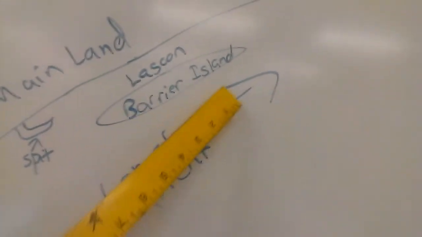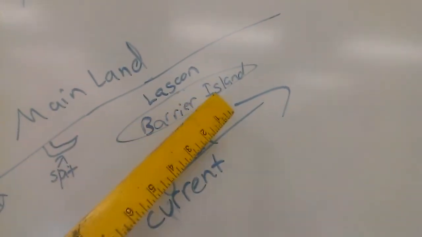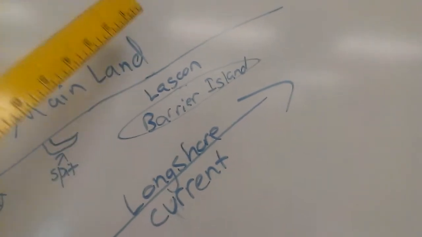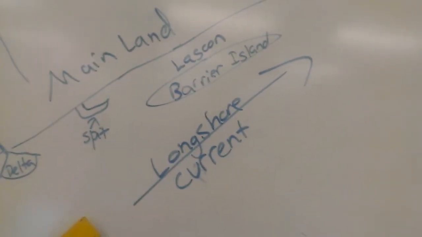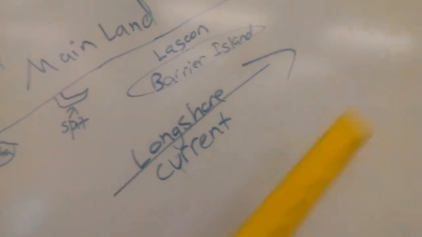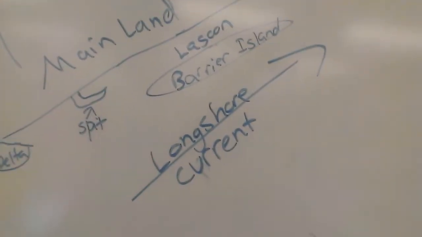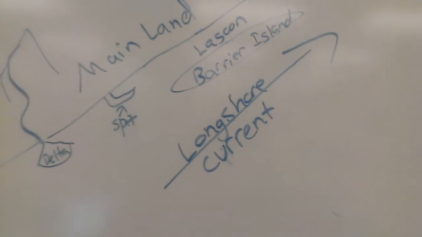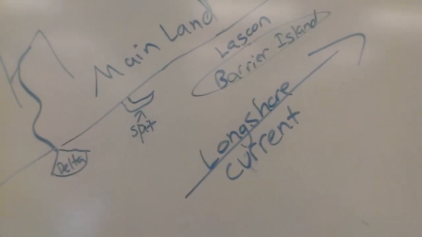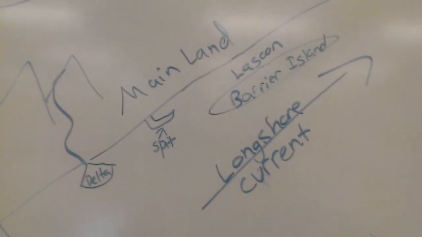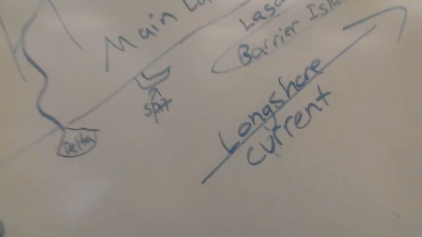I have a barrier island deposited parallel to shore. It protects us from some of the storm impact with a lagoon behind it. And then I have my longshore current, which is constantly pulling materials, in this case upwards, but generally it pulls them either north or south along the side of the shore. And that's why when you're going swimming, you look up and all of a sudden you're not where you were when you started. You've drifted way far away. That's your longshore current. So those are your features.